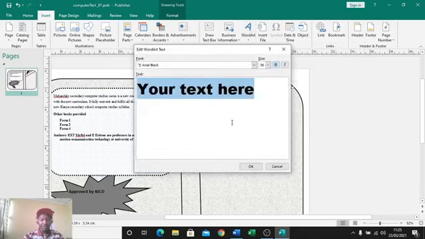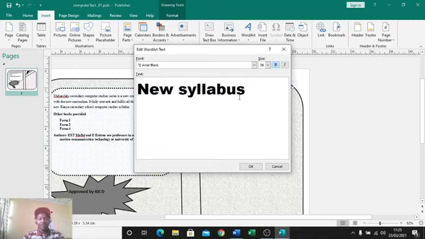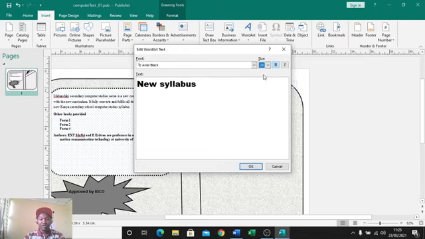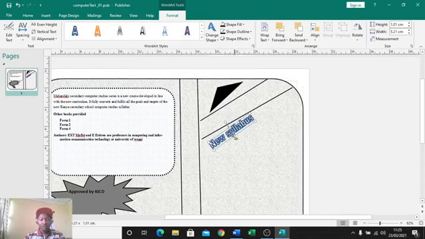You have new syllabus, but it should be smaller in size. You can just try to fix it somewhere.